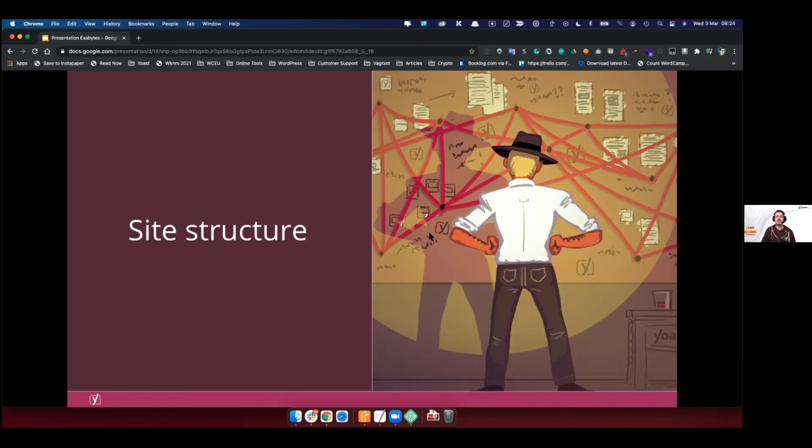And in the free version of Yoast SEO, there's a few tools that help you set up your site structure. There's the primary category that you can set, so your breadcrumbs are using the right categories. You can mark links as nofollow or sponsored as required by Google. And you can avoid duplicate content by setting the correct canonicals. And of course, there's the XML sitemaps. And yes, WordPress now has a basic version of the XML sitemaps as well. But trust me, the Yoast SEO version is still a lot more advanced and a lot more helpful.